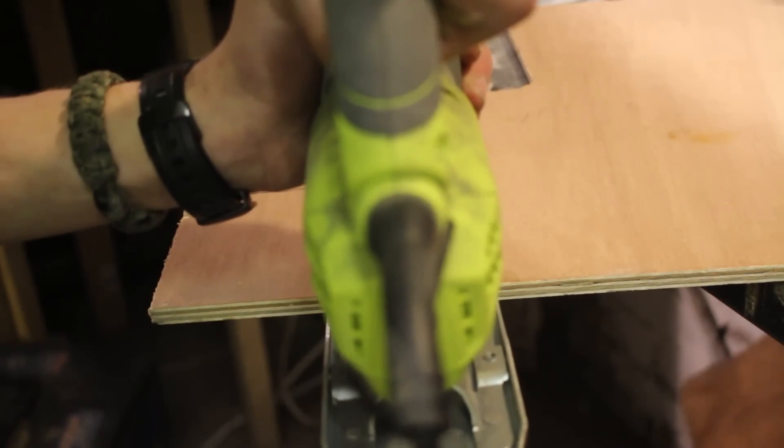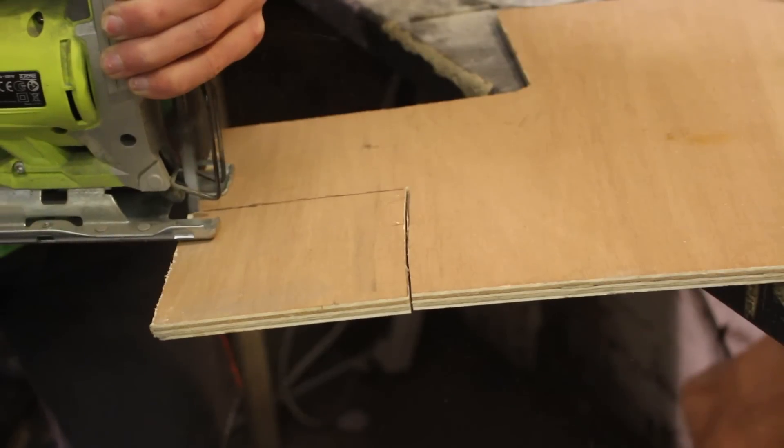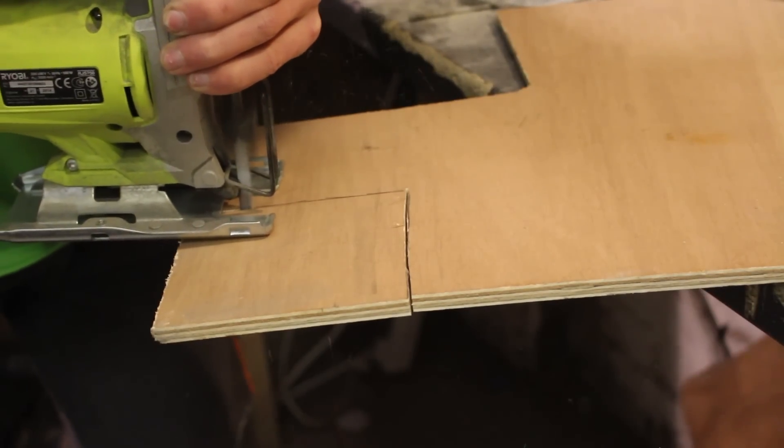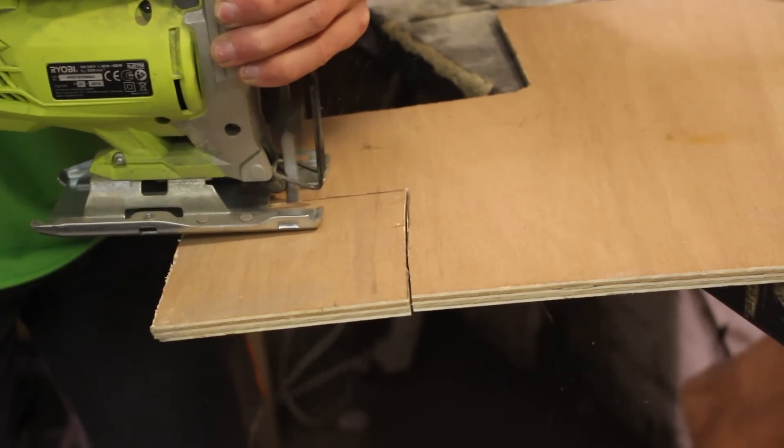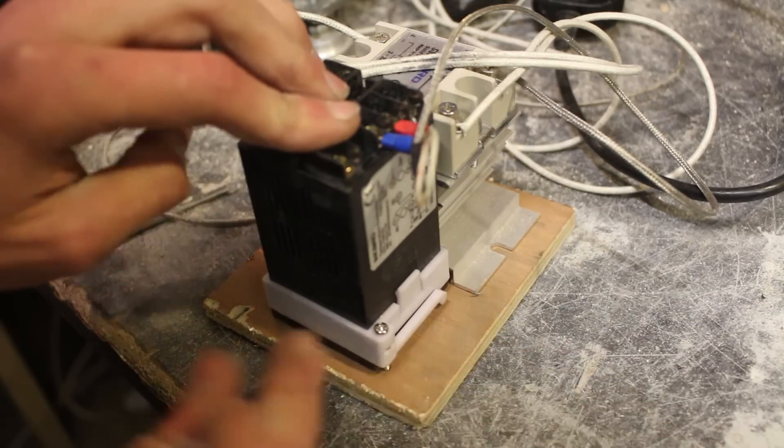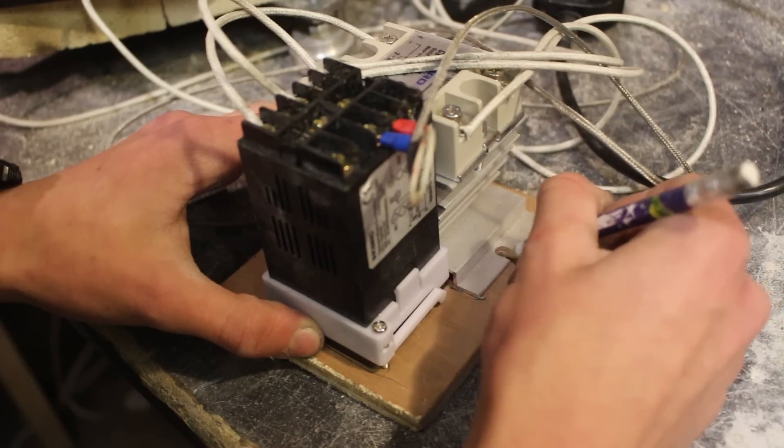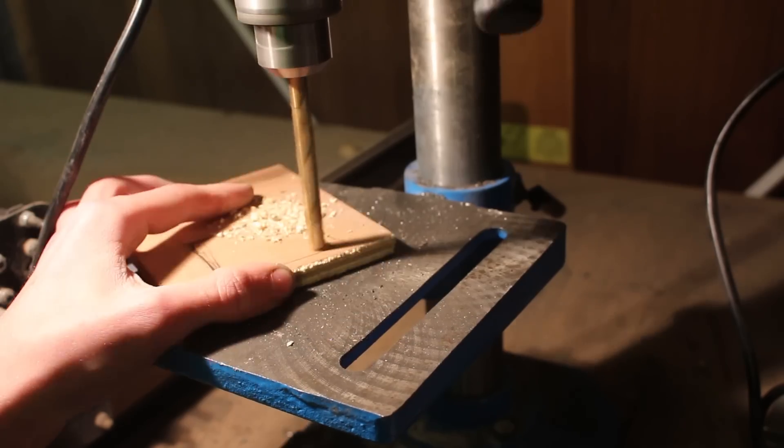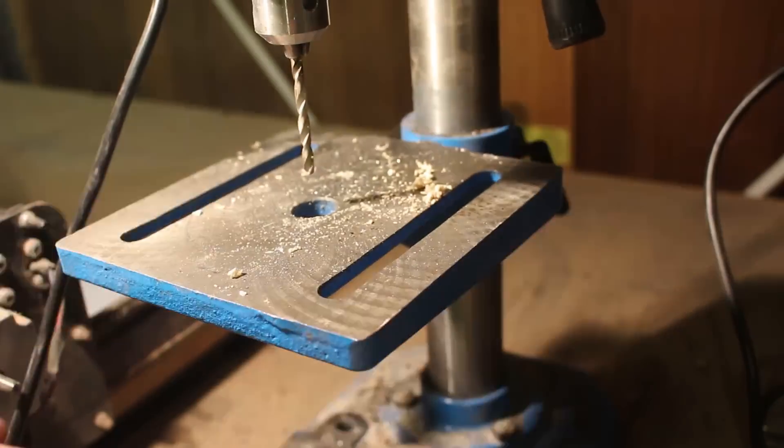The final upgrade that I'm going to make is going to be a small enclosure for all of the electronics. I'm going to be making this out of wood so that it electrically insulates them from the rest of the kiln. I cut out a small square of plywood and then marked on where the PID and the SSR need to attach. I can then drill four holes and cut out a slot for the PID controller's face to fit through.